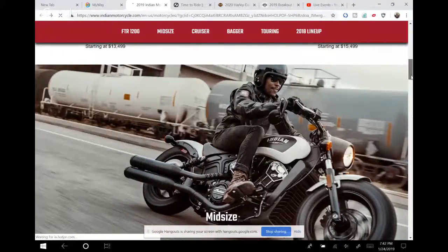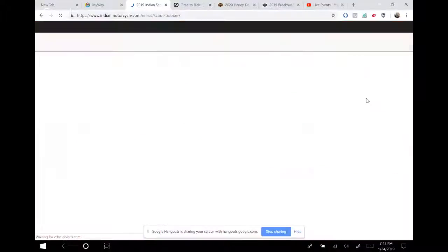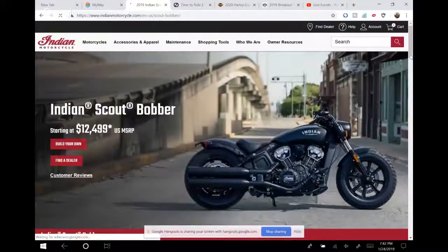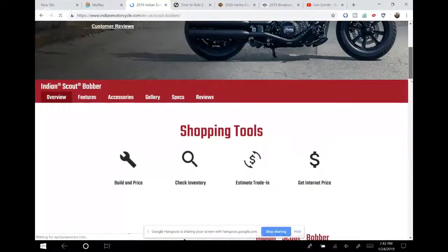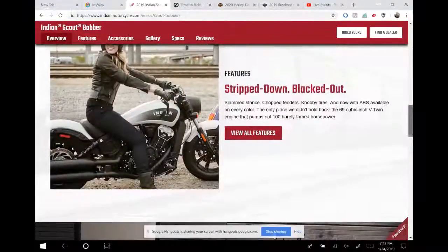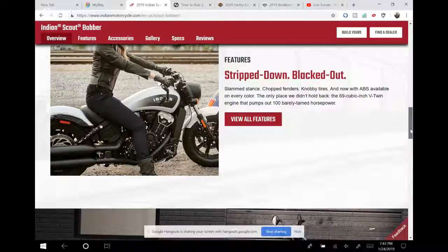Let's go for mid-size. I want to see that Scout Bobber. $12,499. Let's see if they got a 360 video on that. Oh, there's a few features on it. Slammed stance, chopped fenders, knobby tires, ABS available on every color. The only place we didn't hold back: 69 cubic inch V-twin engine that pumps 100 barely tamed horsepower.